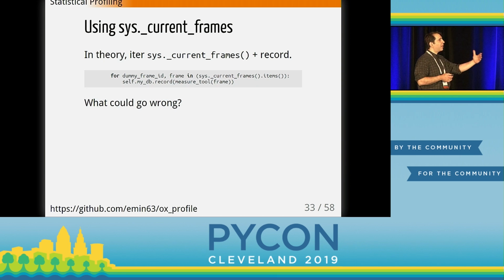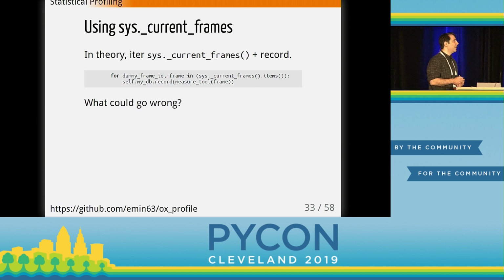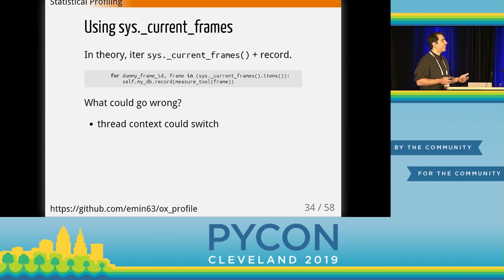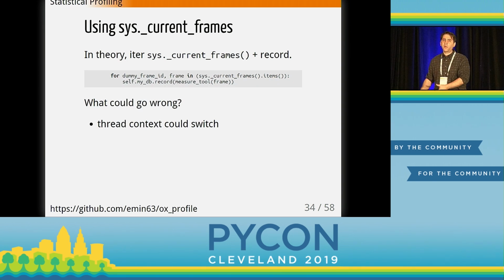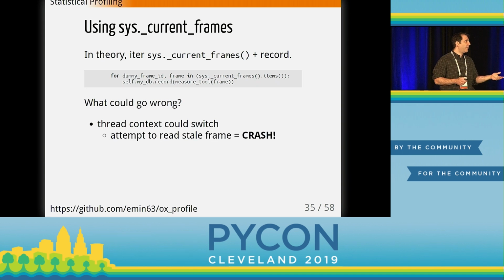But the question you want to ask is, okay, what could go wrong even with something as simple as these 2 lines? So you might want to think about it for 30 seconds. Okay, so one thing that can happen is a thread context switch. That is, your sampler thread gets control. It calls sys.currentFrames to look at what's going on. It starts iterating over the current frames that are active. And then all of a sudden, the interpreter decides, okay, I want to switch to a different thread context. So it goes to a different thread, maybe your main thread or some other subthread, and comes back 5 seconds later, and you continue iterating over the frames that you've gotten returned, but now those frames maybe have gone away because the interpreter has moved on in the other threads, and so you try and read a stale frame, and depending on your Python version, you get a crash.